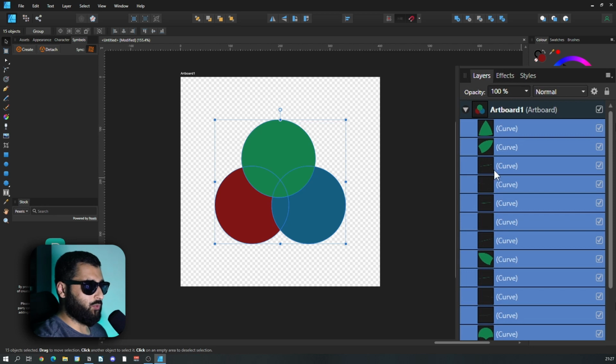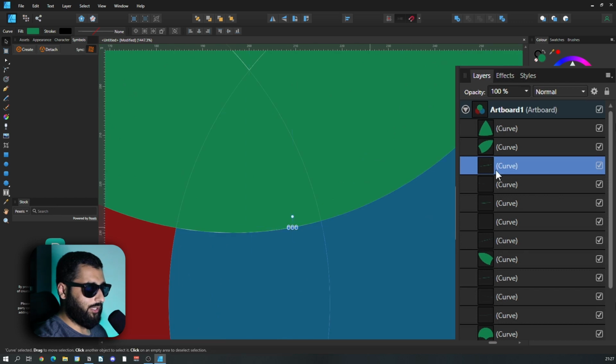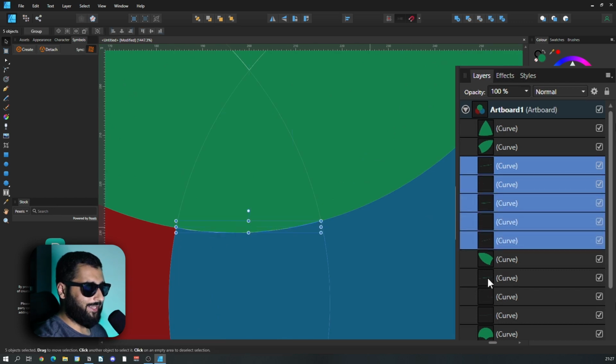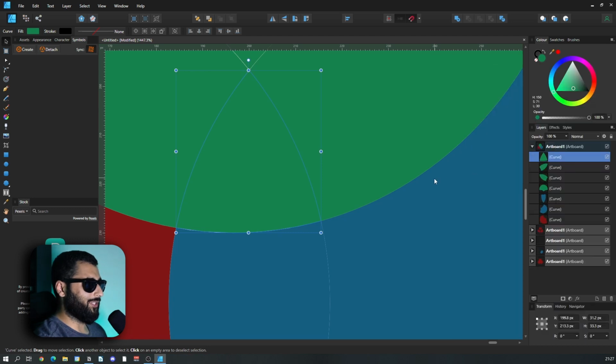Now, sometimes what happens is you can get these weird artifacts. So for example, you can see we've got a big triangle here, a bigger green section there, but then we've got these ones, which are, if we zoom in, tiny, tiny little areas. So we've got a few of these. So if we select them all, and if you figure out where they are, which you can see that they all attach to this middle section here, we select that as well, and just hit add, we can clean it up a little bit. So it is something to be aware of that sometimes when you divide, you're going to get these small little areas that you might have to merge together just to get what you really want.